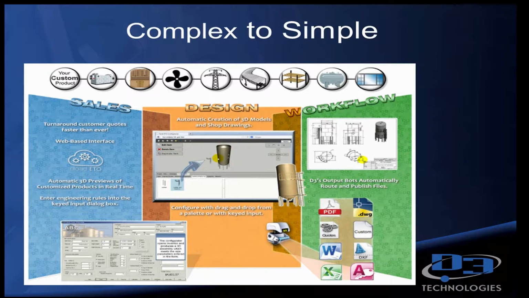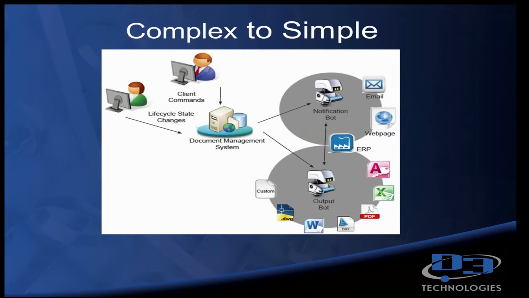Another way to look at that, when you're taking complex to simple, is, again, that user interface, someone sitting at the computer, it's the crunch factor in the middle, and then it's the outputs. And you can see there's a variety of outputs, anywhere from pushing emails out, content to a website, to DXF flat patterns going out to the shop floor to the machine. So all of those things are things we look at when we look at streamlining and operationalizing a workflow with the click of a button.